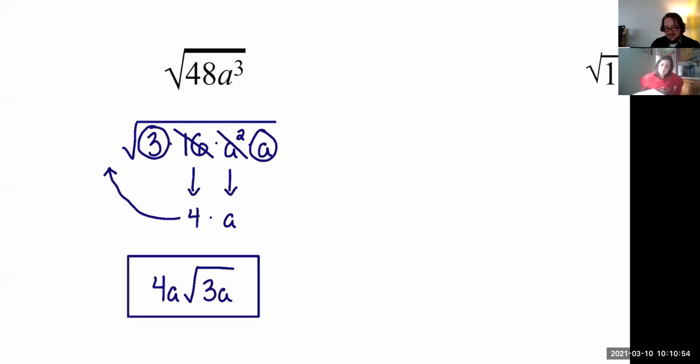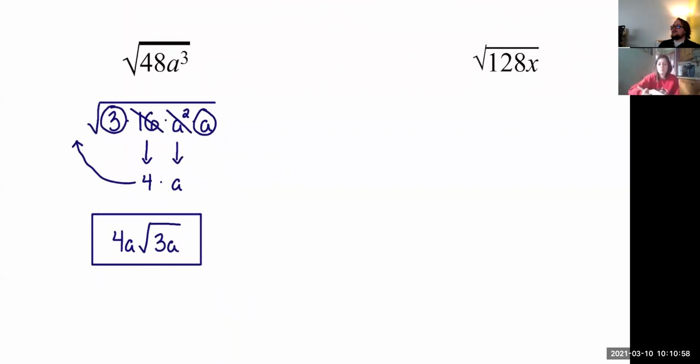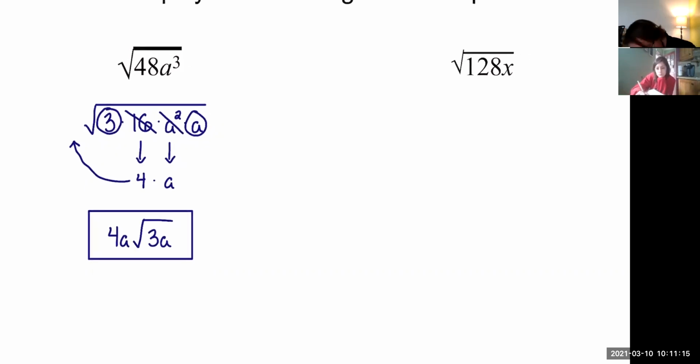So good. I've got one surprise still up my sleeve then. I still had something I could teach you. So the goal is still the same. We're still going to break things down to find perfect squares. Variables are just a little bit different because we want to group them into groups of 2. Let's move on to the next one.